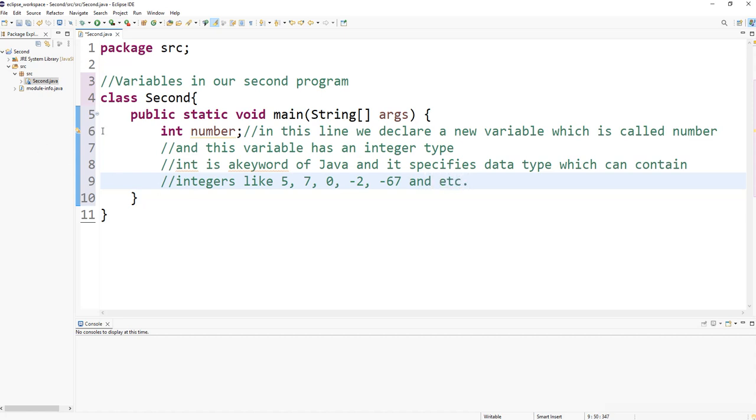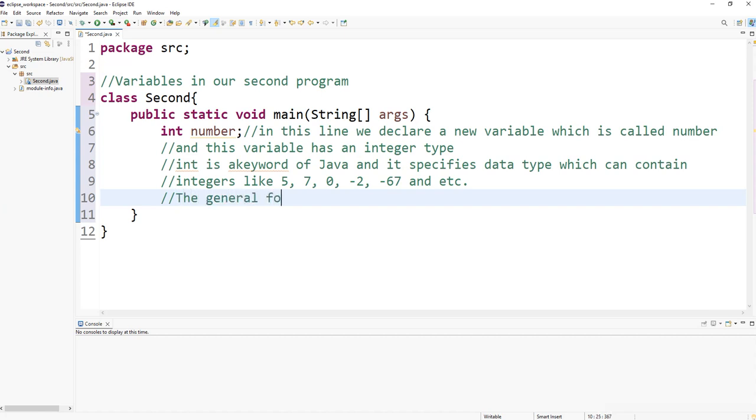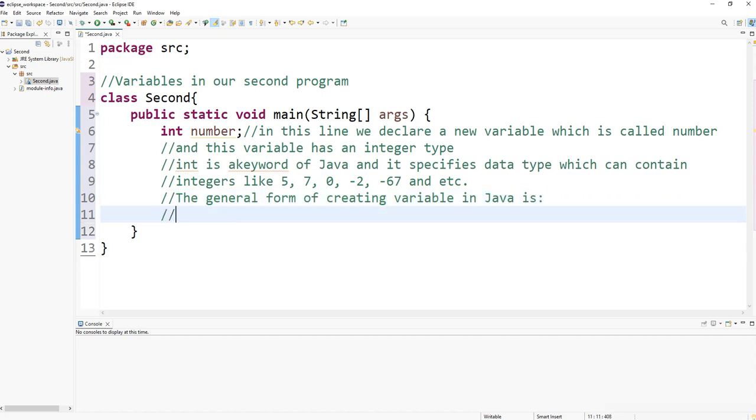So line 6 shows us the general form of creating variables in Java language. If we can generalize this, the general form of creating a variable in Java is: type var name and semicolon.